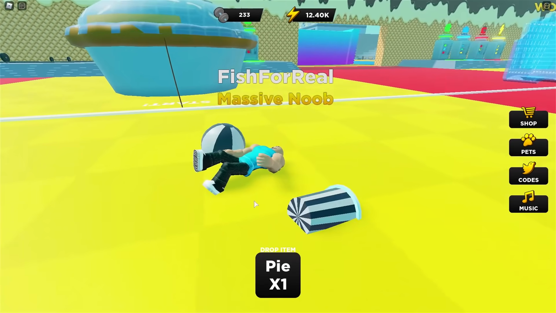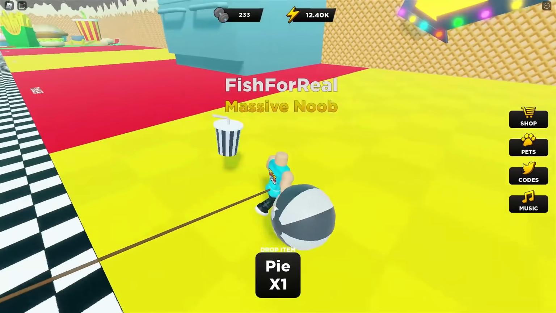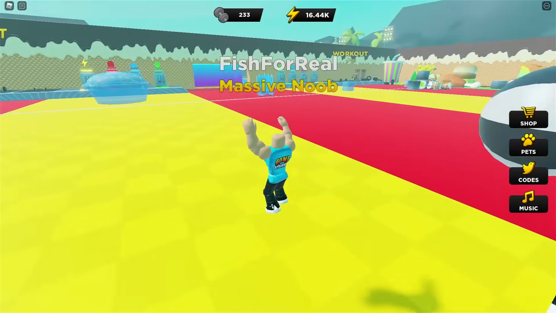I don't think I can. Oh, I've fallen over. I actually can pull one of these pies, but it's so heavy that my character doesn't even want to walk anymore. Oh, there we go. 4K. 4K energy for one pie.